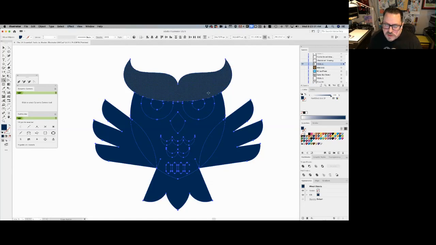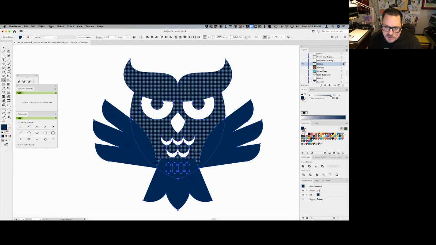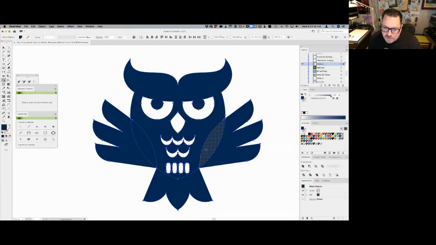With this tool selected, if you hold Option down, it's going to minus from shapes. So if we want to combine these eyes, maybe this body like that, and then holding Option down, it'll subtract shapes out of that shape. So we'll add to the feathers, let go of Option, we'll combine this, hold Option down to remove that.